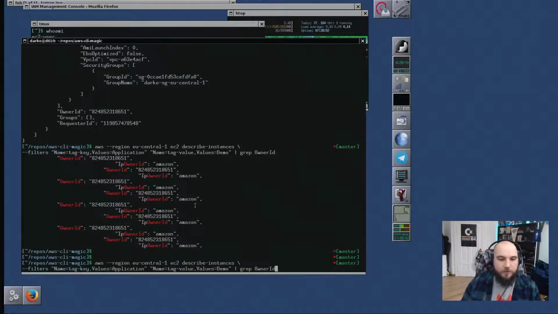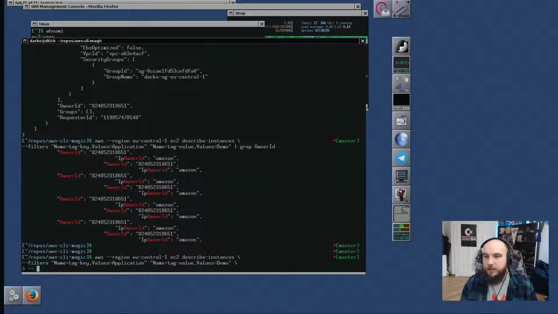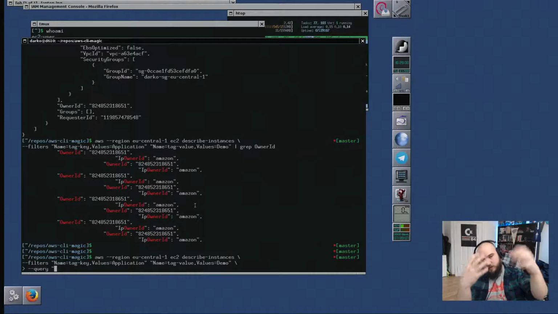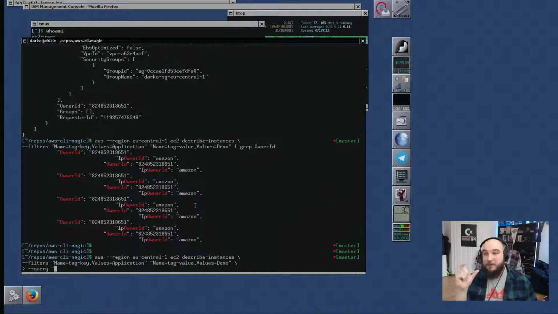Well, we can run a query, right? So I'll keep this the same, and I'll just add a query. The query will basically be a query within that JSON object that spits out. I'm able to specify a specific value. So you don't have to pipe it to jq, right? You can just pass it on like this. One of the things people used to do is pipe the output from an AWS describe command to jq, which is a command line utility for doing things with JSON, and then just work with that. But instead of doing that, let's just completely avoid jq and use the built-in query feature.